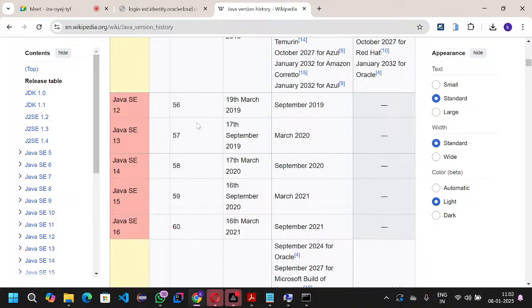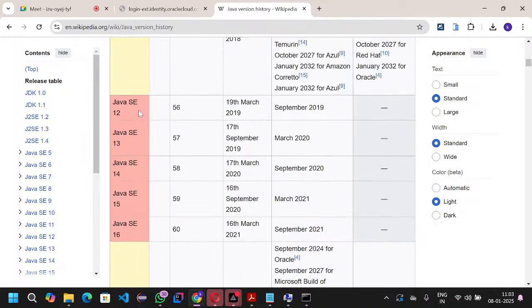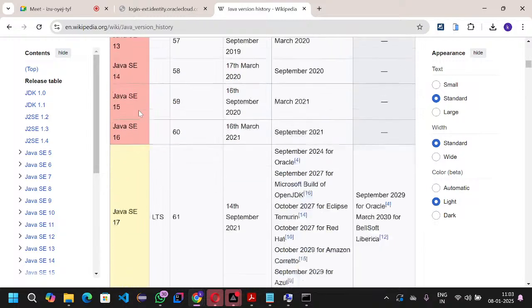They release versions, the versions fail due to some issues, they make changes and release again. Like that, from 12 onwards, every 6 months they release new versions and change them.